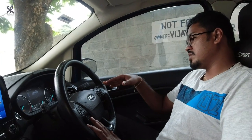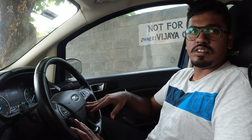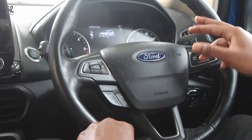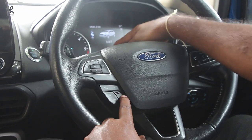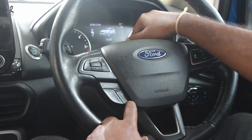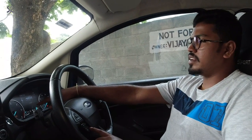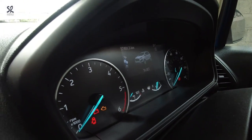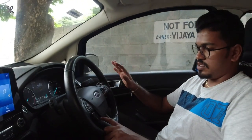An important safety feature is that when you try to enable cruise control in heavy rain it won't work — Ford has designed it so that in heavy rain cruise control gets disabled even if you try to enable it. This is for safety so you don't completely depend on the car in wet or bad weather conditions. The speed range for cruise control is from 30 km/h to 150 km/h. In older models like the older EcoSport and Figo you won't get the exact speed displayed; you will just get the icon in green color indicating cruise control is active.